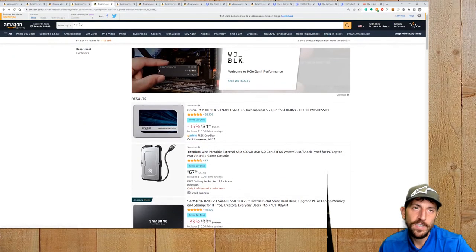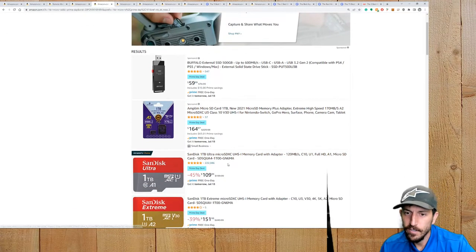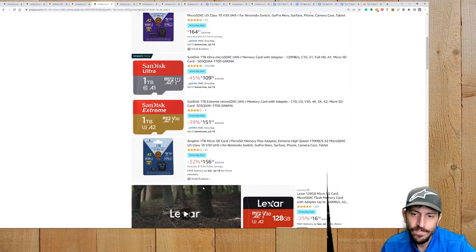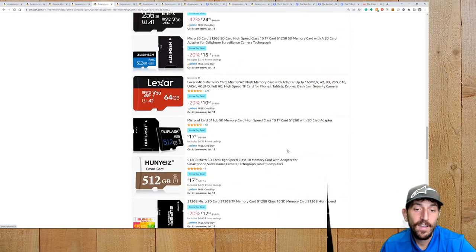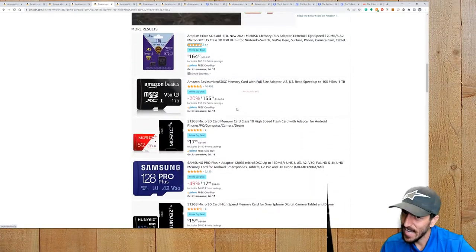Somebody said about micro SD cards, you're gonna spend over $100 on these. There's no way you can get one under 100, yeah. So 110, 151, it's decent. I mean, it's okay, it's not great. I would say if you get under 100, 99, I want to say it went down to 99 before.